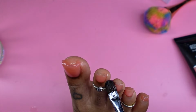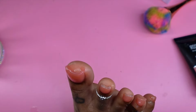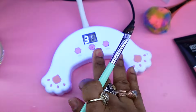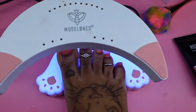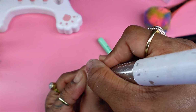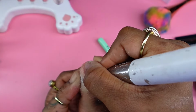Now I'm just rubbing off that sticky tacky layer with some rubbing alcohol. And it's okay if you get polygel on your skin, as you can see on my big toe, because you didn't put any base coat on it, it's going to come right off. Even if you did put base coat on your toe, it's still going to come off, because that's not somewhere that base coat should be. So it's going to be easy for you to remove that.